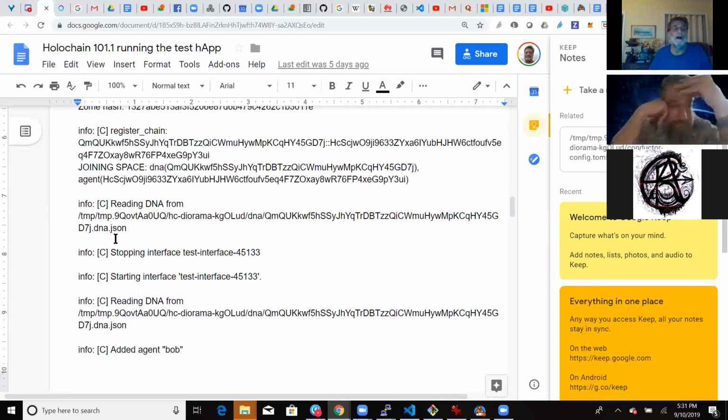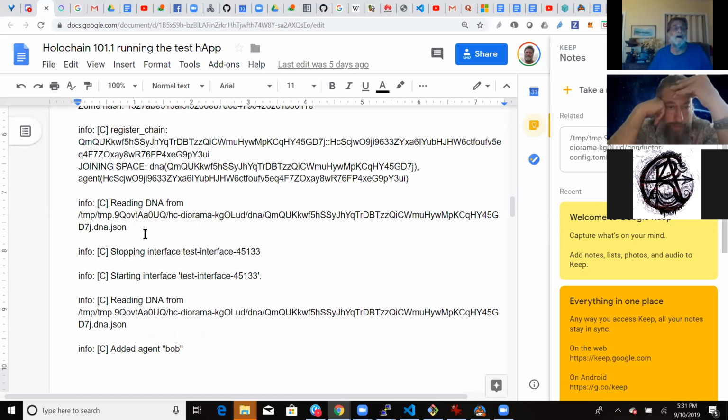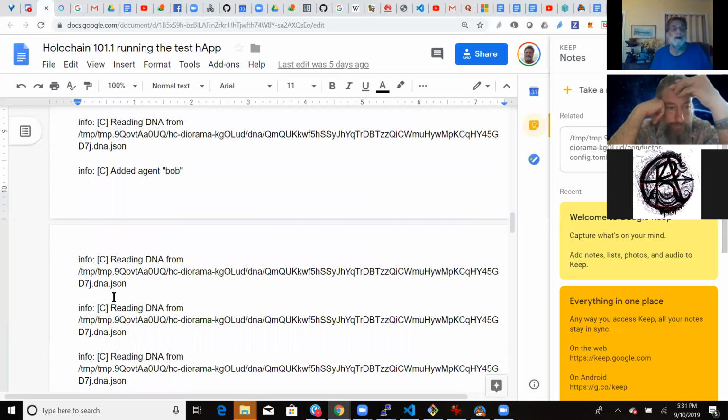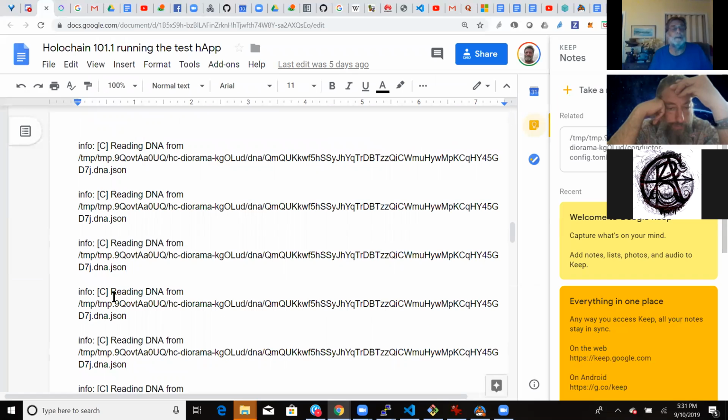The git hash of the runtime, maybe that just means you don't have the latest version. Adding agent Bob.